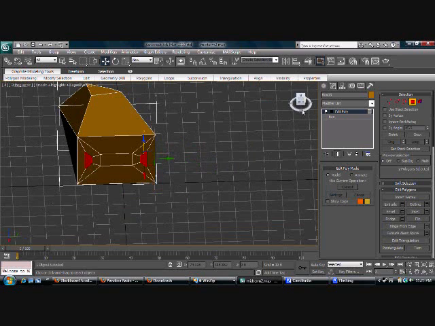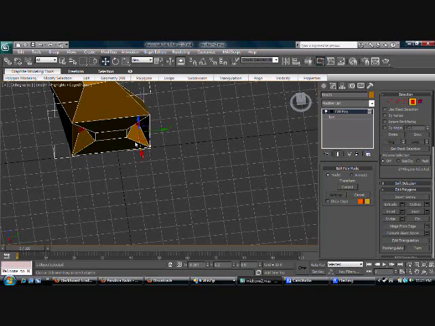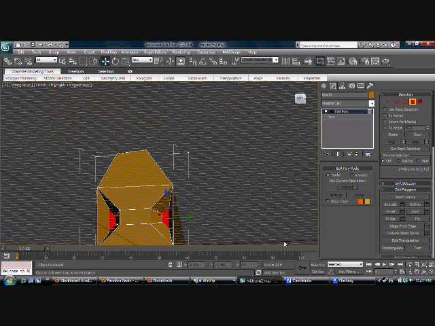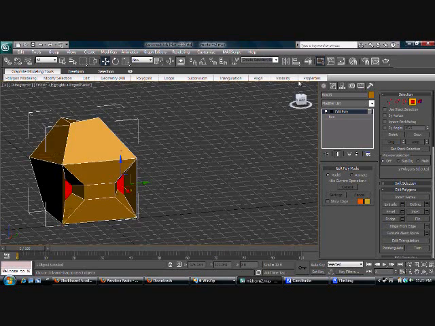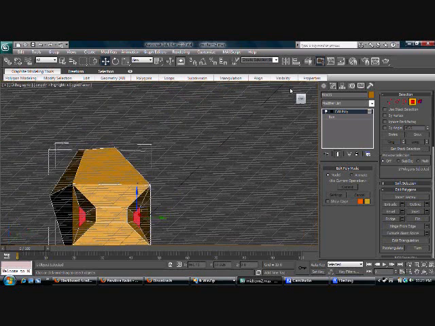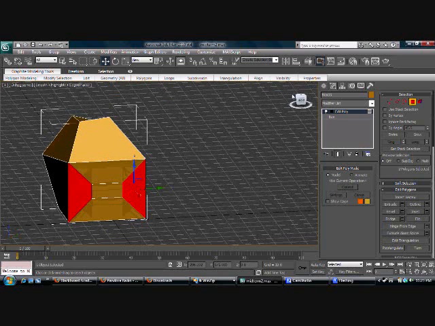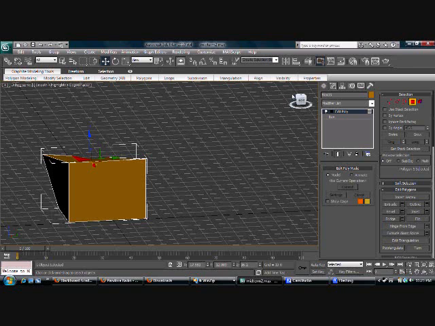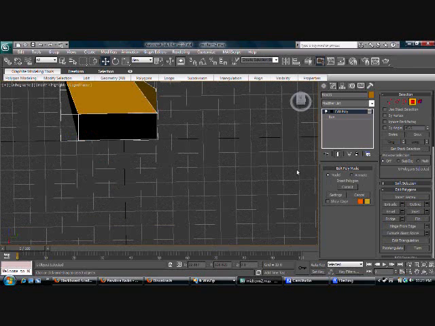Maybe those are some sort of strange house with windows. No, I don't like any of that, so I'm going to take it all out. There we go. Got my box back.